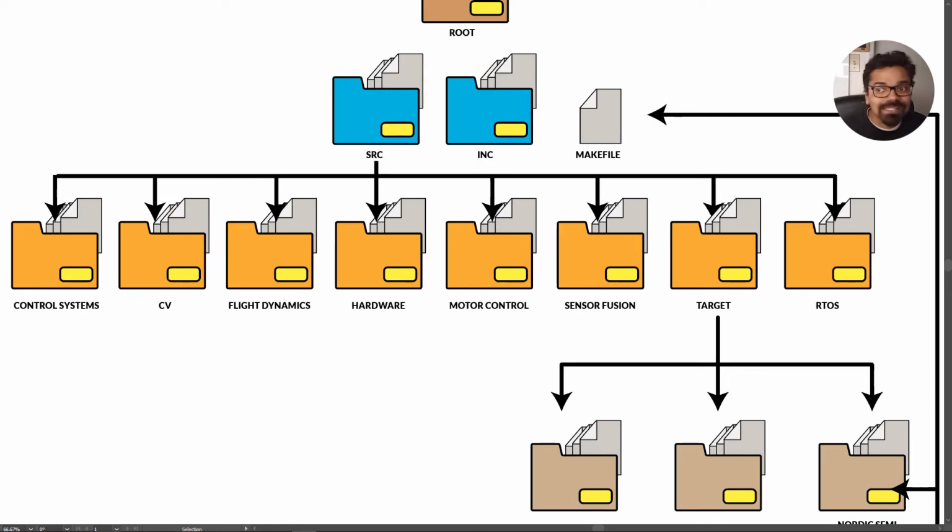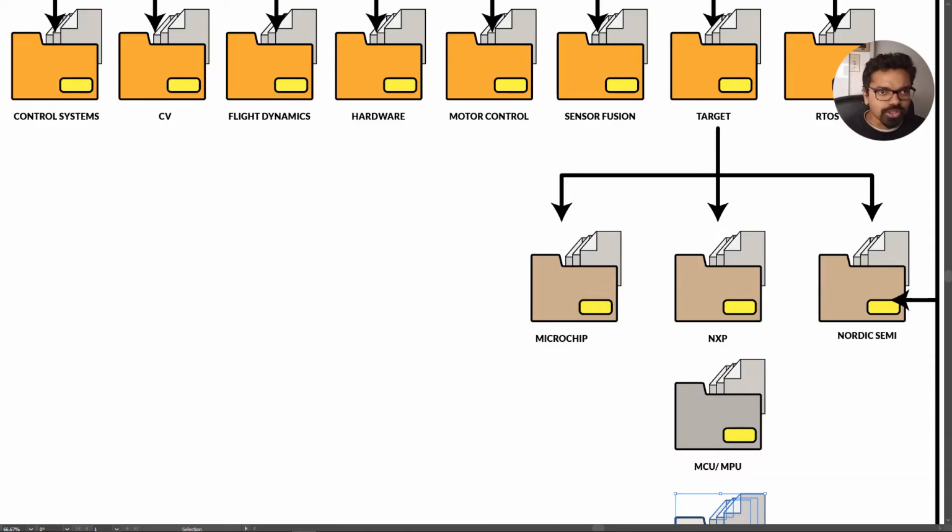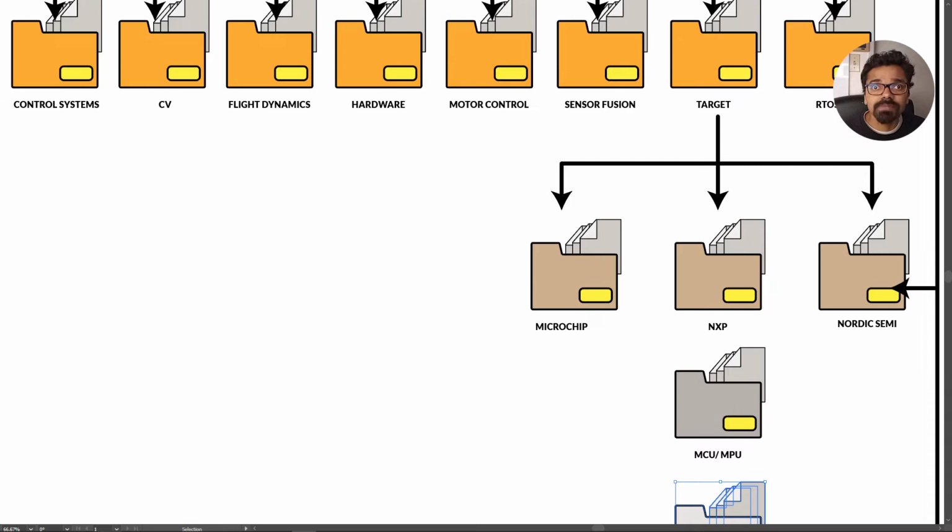So I could have NXP for doing all my flight controller dynamics, and I would probably use NVIDIA for all my AI and machine learning and doing all the neural networks and all the cool stuff. We also would want to have an AI repository over here, which I don't have. That would change the flight dynamics into, say, AI in this particular case, and do all the deep neural network and all the cool stuff related to machine learning and artificial intelligence. That's how I would organize my code.